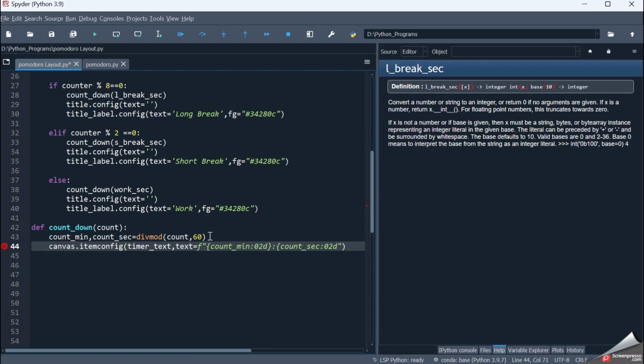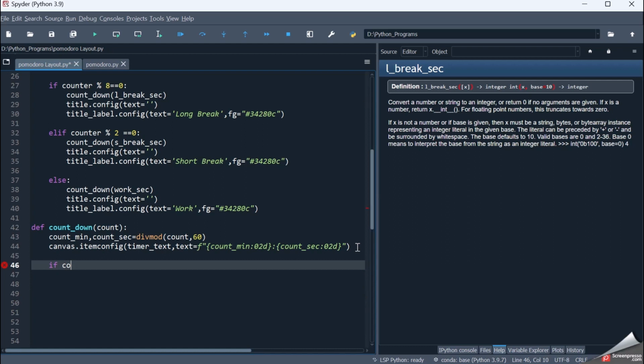Then I'm closing the curly braces. So basically here the timer, whatever we are having on the Pomodoro image, will be updated to count_minutes and count_seconds in this particular statement.